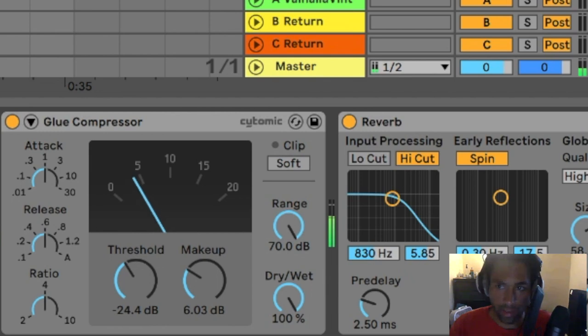It's compressed and it has its own little reverb room. The compression is to have it stand out in the mix without being extremely loud.